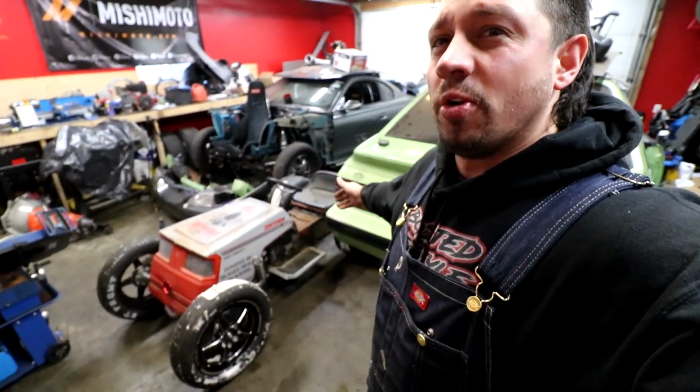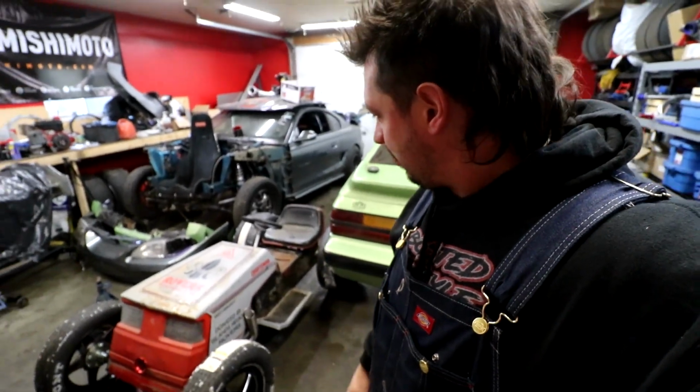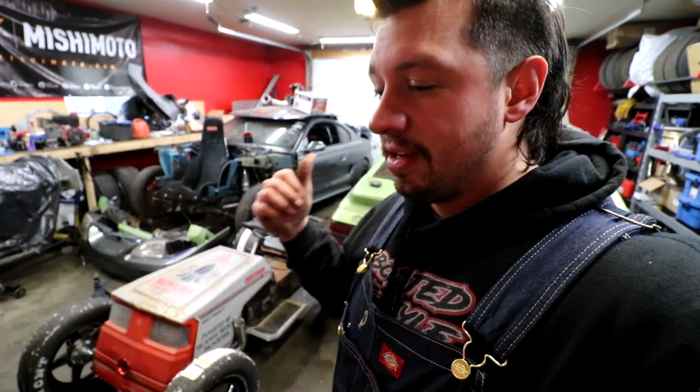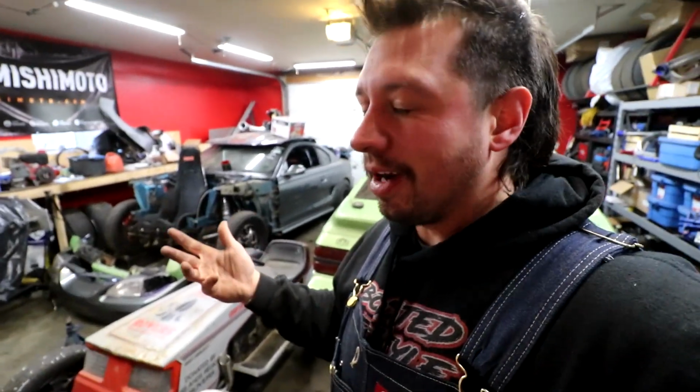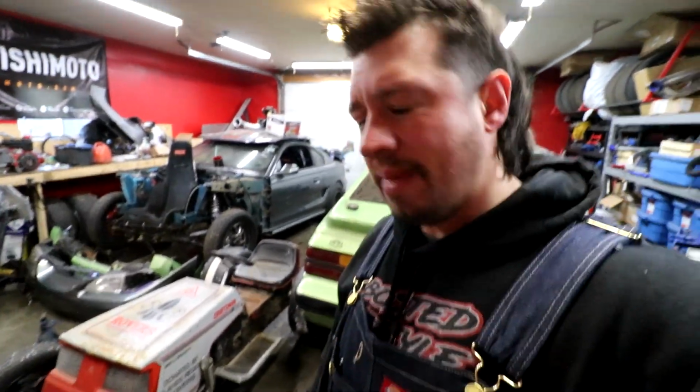Here it is, all its glory. We have a seat, side runners, we got a chain on it now. We're waiting on our trigger wheel to start with the electronics. Then we need fuel system. A couple little things here and there. I put a battery in it somewhere. Little things, little progress, making progress. I'm having fun with it though. I'm having fun with it, that's the main thing.